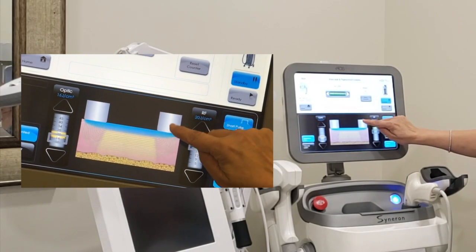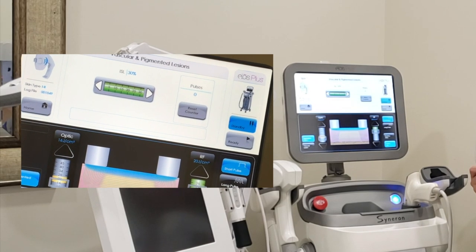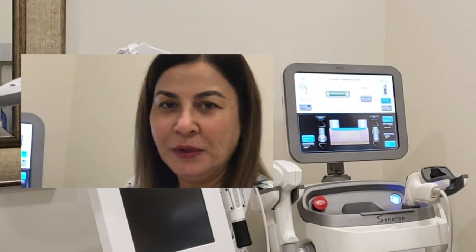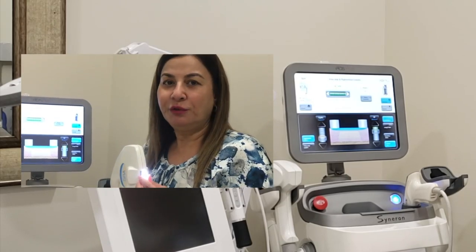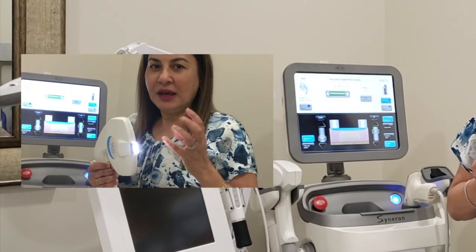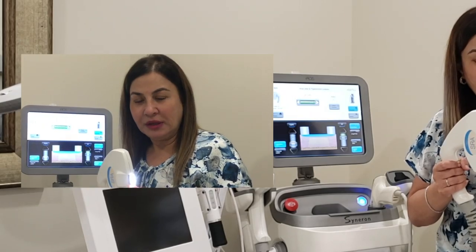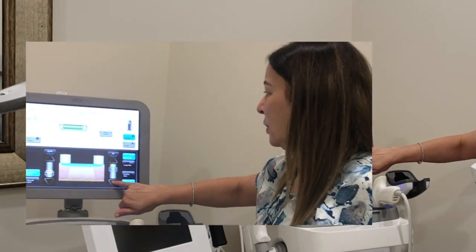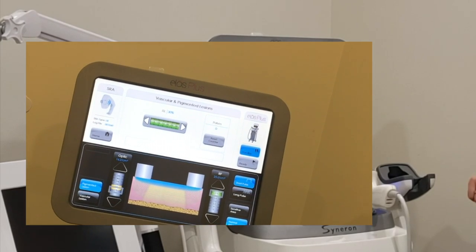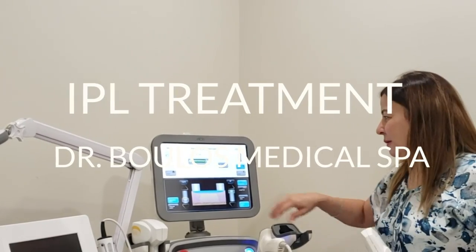What happens is the radio frequency seals the effect and doubles the effect of the rays that go inside your face. And if you think about any skin toning, that's radio frequency. So if we need to tone the skin, that's radio frequency. This is why I want to say that this treatment can be a bit more painful than any other normal IPL, which doesn't have the radio frequency, but it's double the benefit. And when I'm able to increase the amount of the radio frequency here, I can maximize your effect. This is why I would relate the great results we have to the technology.